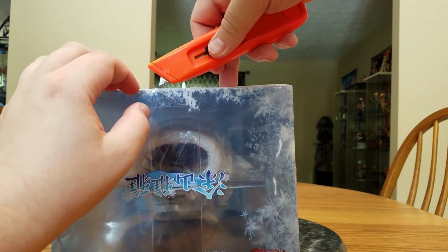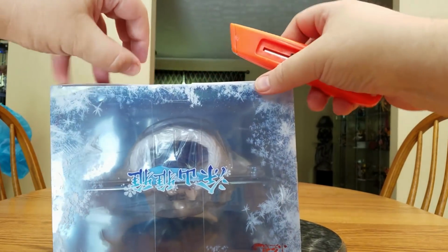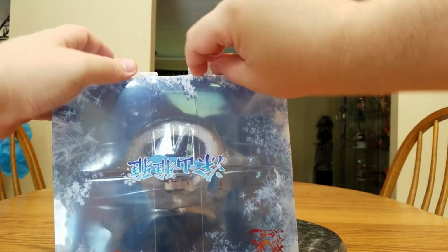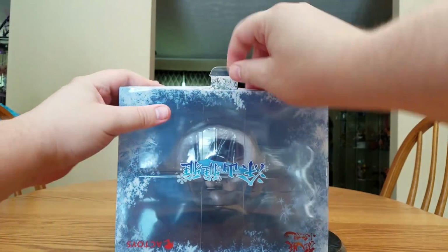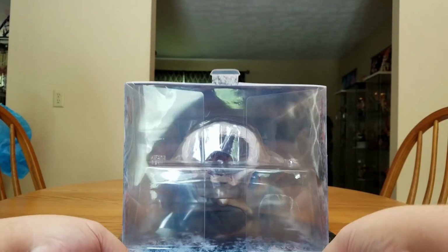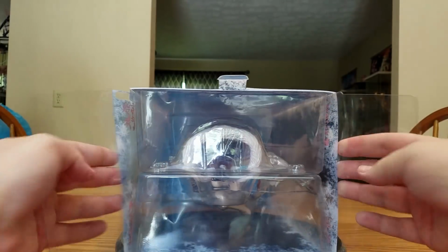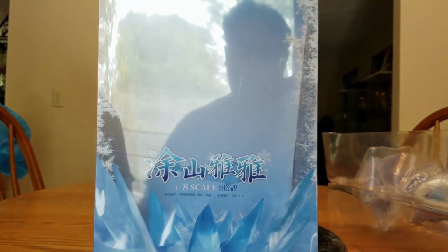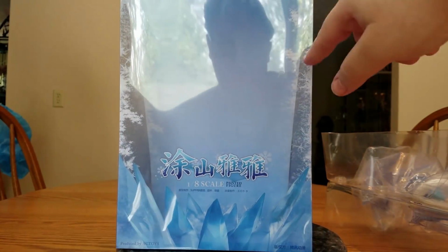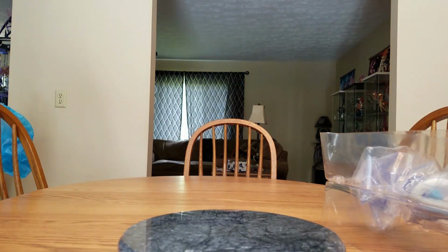And there is tape here. So it's got this little tab closure. There we go. Pull it out. Open the flaps. And we'll pull her out of the box. And there is some instructions. We'll lift her up. And you see the back is just blue. It's got that frosted, snowy edge work on it. So we'll put this off to the side.